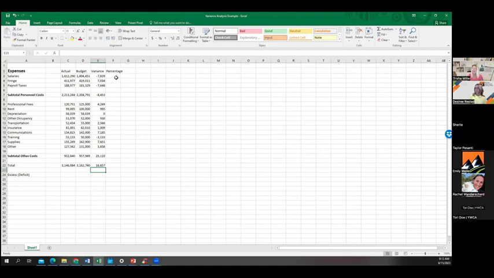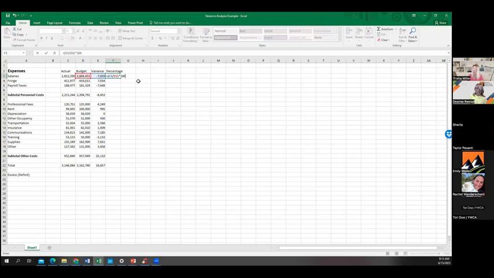So to get the percentage, we're going to say equals, and we're going to do a little calculating because we want it in a percentage. So we'll use the parentheses, and we just want to take the variance and divide that by what we actually budgeted, okay? So the variance divided by the budget, and then put the end parenthesis on, and then we want to multiply that by 100, so it gives us that percentage, okay?